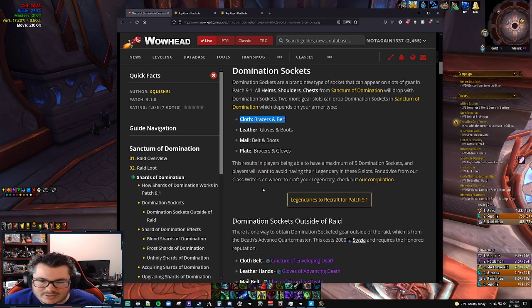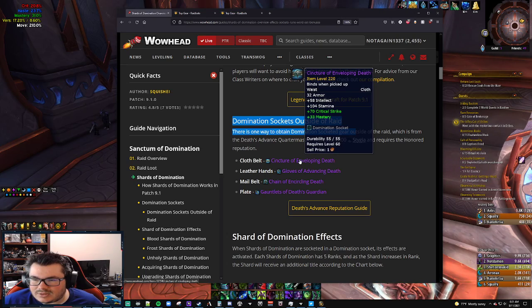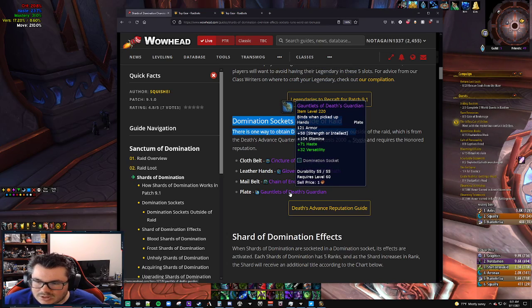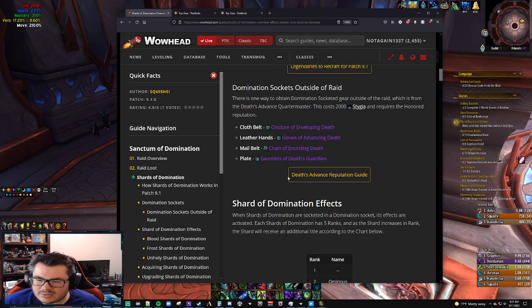It's even weirder when... I'll share this later, but see, the domination socket. You can buy a piece outside of the raid. There's the cloth belt, leather hands, mail belt, and plate hands. This was actually at 239 for me, so I'm not sure why it's showing up at 220 here. It's probably just something on Wowhead they should probably upgrade or fix.